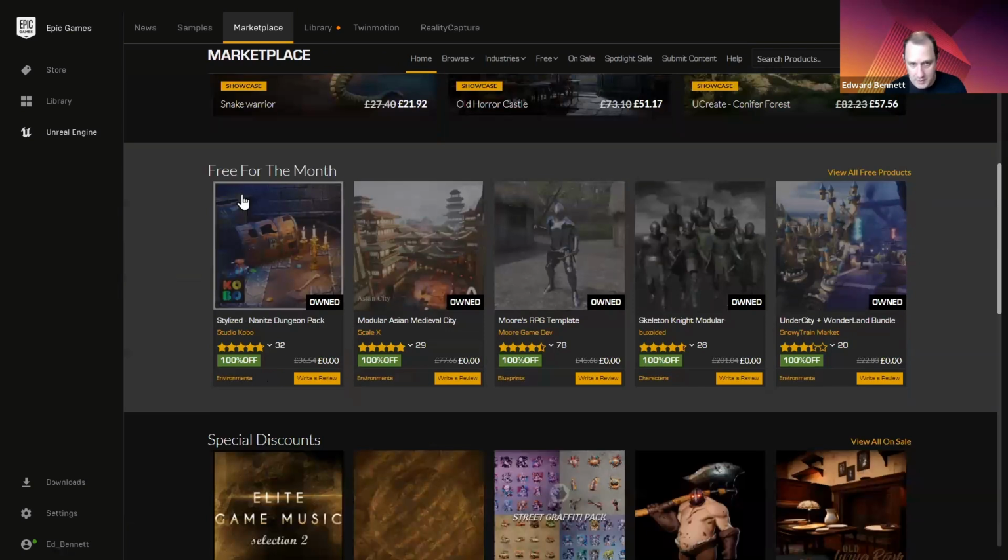As a point of note, there are always free-for-a-month options within the Unreal Engine. This is a number of different asset packs. At this point, in total, if you were to purchase them, they would cost a few hundred pounds. All you need to do is purchase them at zero, and then they'll be part of your permanent collection. These come out on the first Tuesday of every month, so it's worth checking in and collecting those.